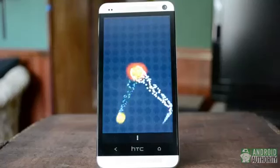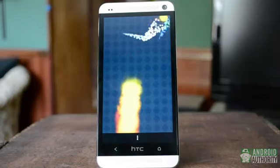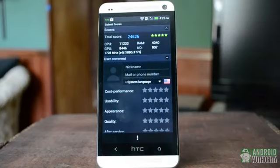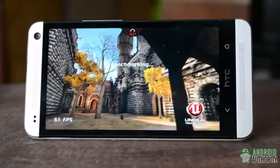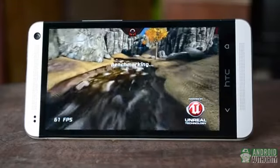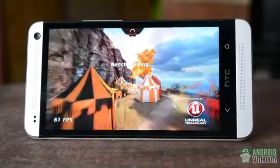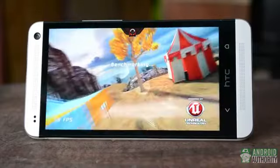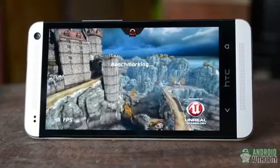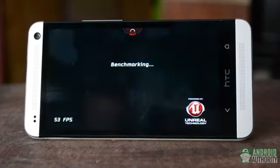Simply from the specs alone, I was expecting great performance from the HTC One, and I wasn't disappointed. Starting with benchmarks, I ran Antutu 3 times and averaged the score, ending up with a very nice final score of 24,258. Next up was Epic Citadel. The Snapdragon 600 and Adreno 320 GPU were put to work here, and we ended up with an average frame rate of 56.7 frames per second in high quality mode, and 57.9 frames per second in high performance mode. This is pretty impressive considering the 1080p resolution.